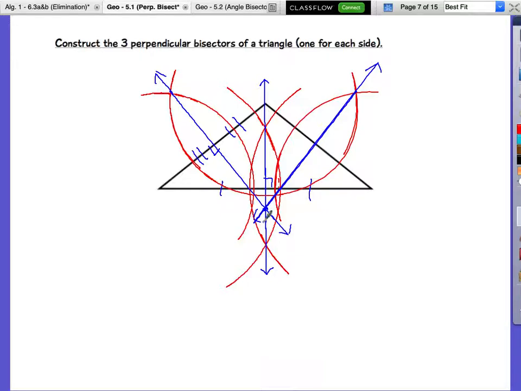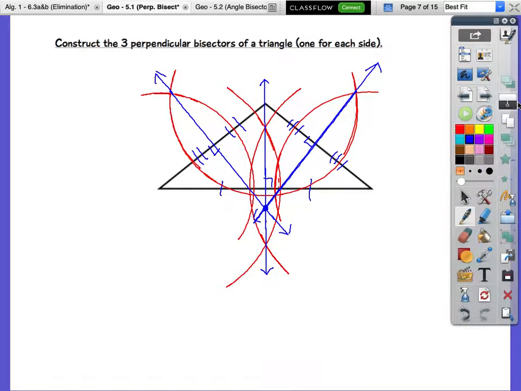So, as you can see, mine ended up intersecting at one point. Now, this is something special: if we draw all three perpendicular bisectors of a triangle, they will always intersect at the same point, as long as we do it correctly. This is called construction, and the bisectors will always go through the same exact point. It's a different point for each triangle, but for this triangle, here was our point. So all of ours, if we did it correctly, should have intersected somewhere right around here.